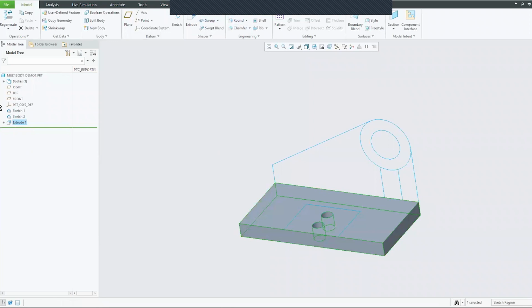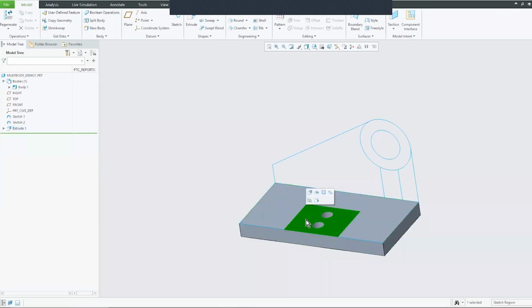So you can see we've got our sketches and we've got an extrude. The only thing that's different with Multibody is in the tree, it says that there's one body. I can expand this down, and it says you've got body number 1 there. I don't have to use Multibody, right? I can just keep using Creo the way I always have. The only thing I'll notice different is that there'll be this little icon here in our model tree saying that there are bodies there. And if I don't do anything, there'll only be one body. It just creates one.